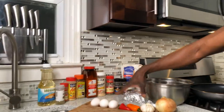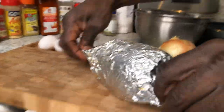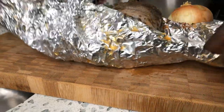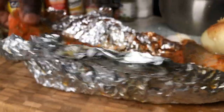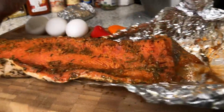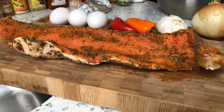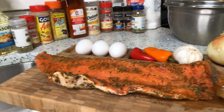As you can remember, if you saw that video, these were the major players on deck, and we are gonna get into it. Now, guys, this is two pieces of fish, but on this one, I decided to let the fish sit in the seasonings overnight. So this is what it's looking like here. We can slide that off of the aluminum foil. This is just an extra piece of fish. Don't want to be greedy. I'll save that for tomorrow.